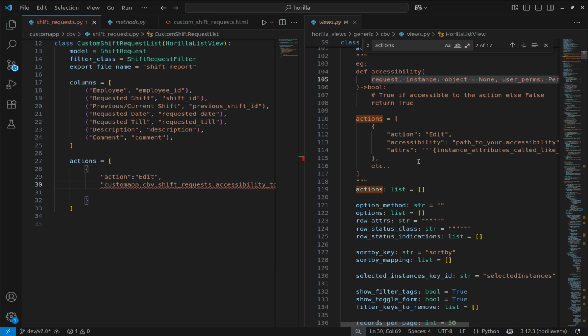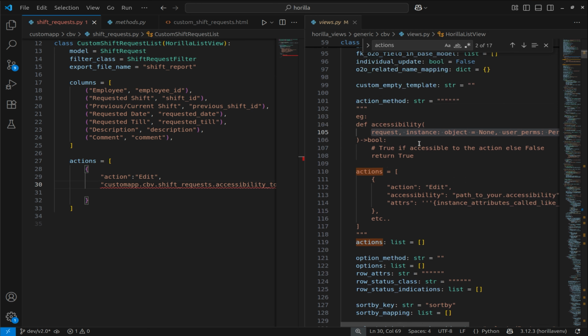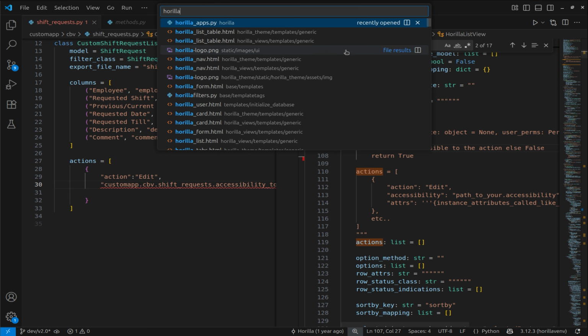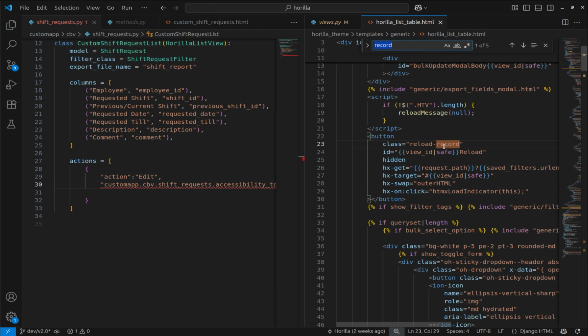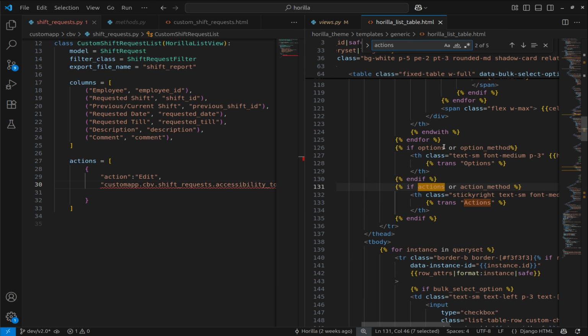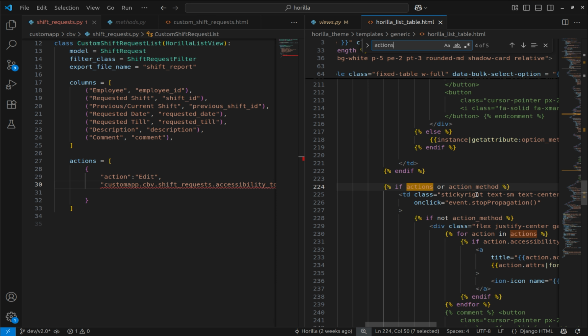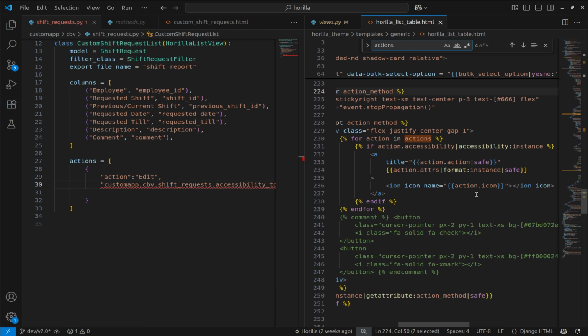Then the third item is ATTS. If any additional attribute needs to be present in the element, then you can make use of the ATTS. When we check the Horilla list table, the actions, you can see the ATTS is called over here inside the A tag element.